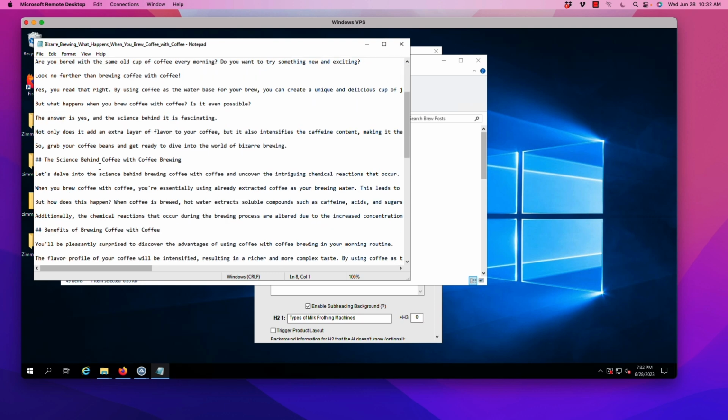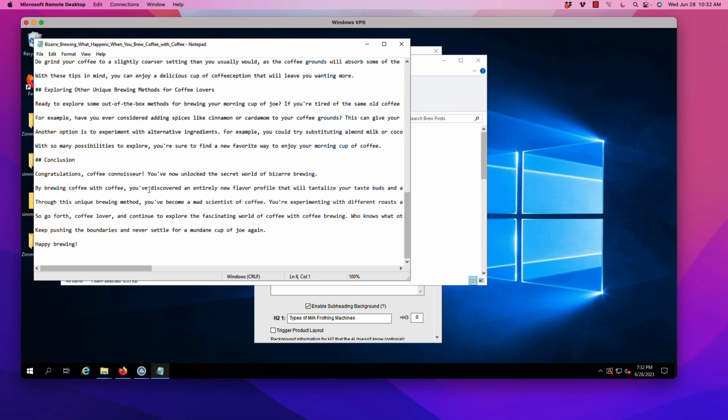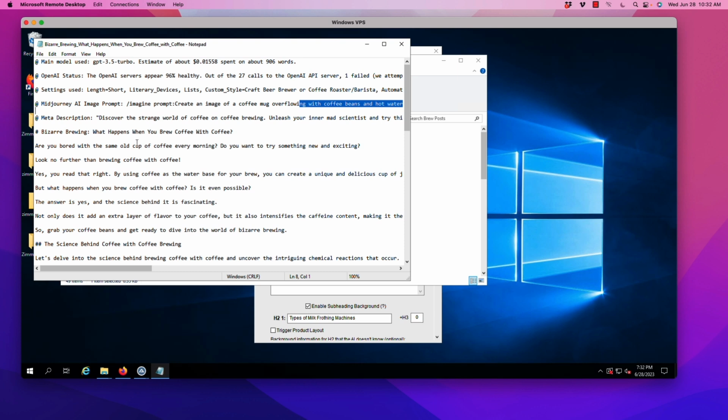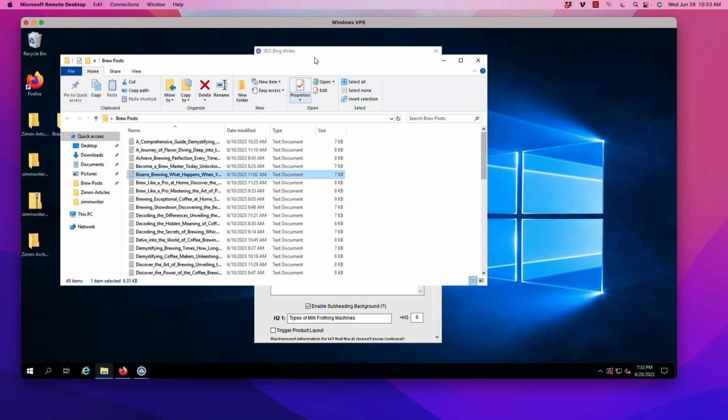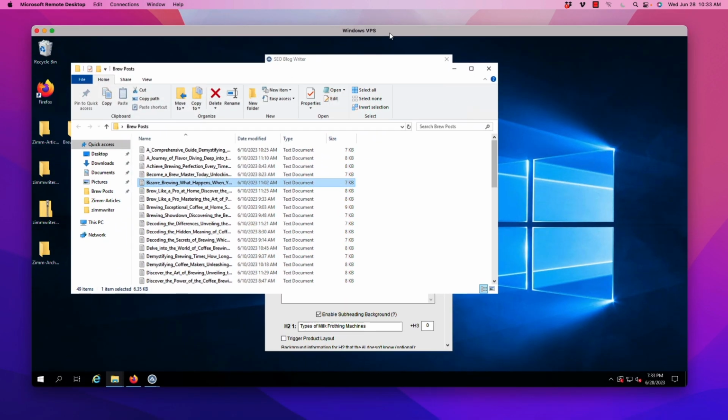But as you scroll down here, we see these double hashtags. This is the mark inside of WordPress for our H2s and so forth. So what you do is we can take this information, and of course that can be manually cut and pasted into WordPress, which is a huge pain. So the faster way to do this is to use a plugin, which I'm going to show you right now.